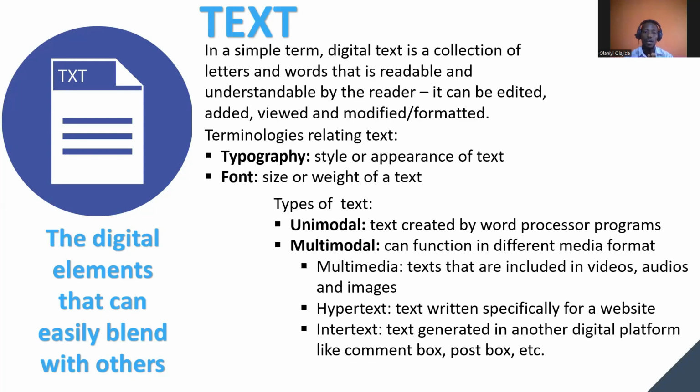And then we also have another type of multimodal text, which is the hypertext, right? So you are writing a text to serve another purpose, right? That's why it is called hypertext, a text written specifically for a website. I've shown you before what a hypertext means. So you have a text with a website address anchored in it.